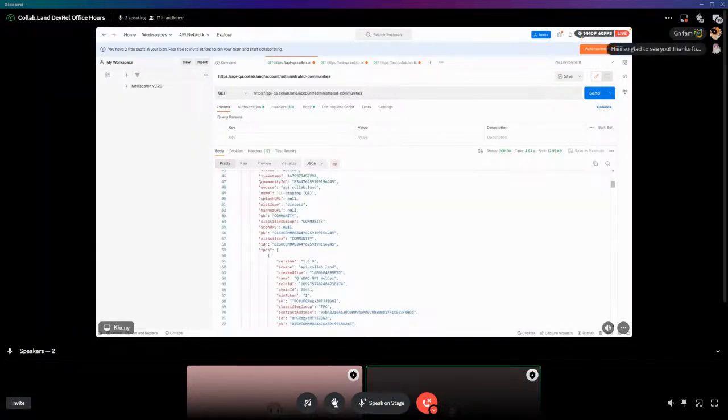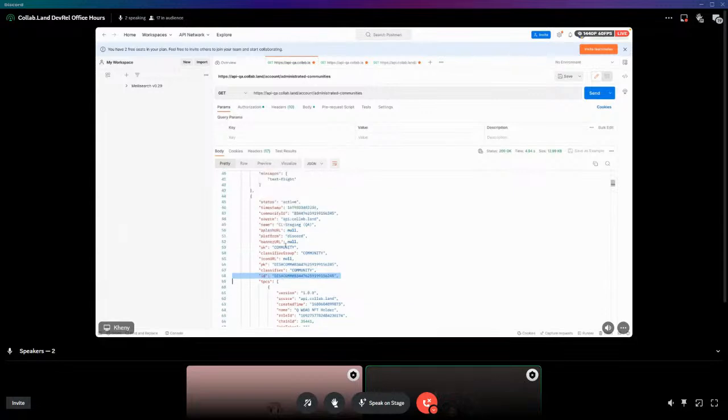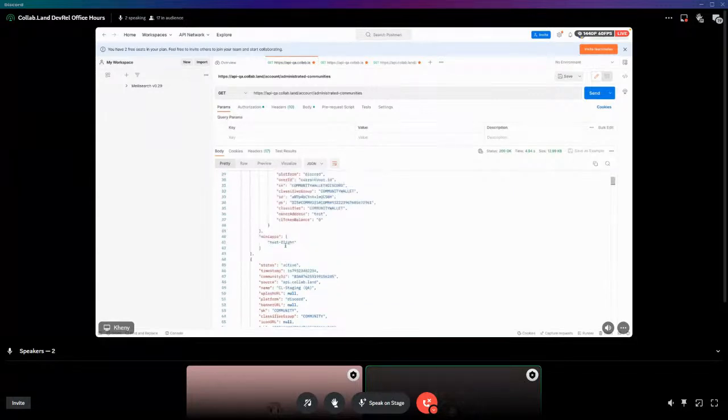So this is the community ID, line 47 here, that I wanted to talk about. This is my understanding of this person's question: you're trying to find out the difference between this ID in line 47 and I think probably this one in line 58.